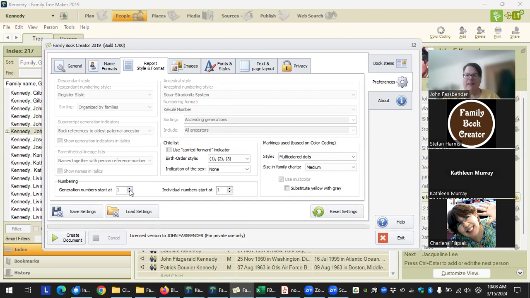If you're doing maybe a book in sections, where say, I want to start this at 1, and then where these numbers start at 1, maybe you're doing a book in sections, and it's like, well, okay, I want the individual to start at 16.